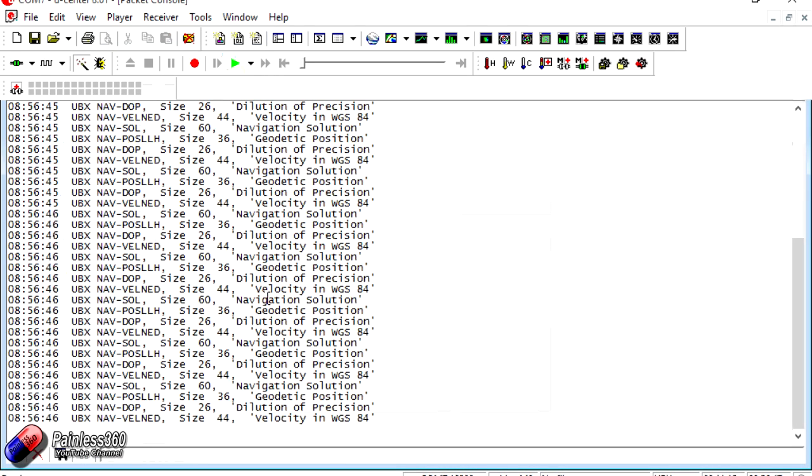And there is all of the information coming down, so we know it's all still working. You can see here that at the beginning it says UBX all the time, so we know everything's good. Okay, so now we can go and plug it in and configure it in LibrePilot.